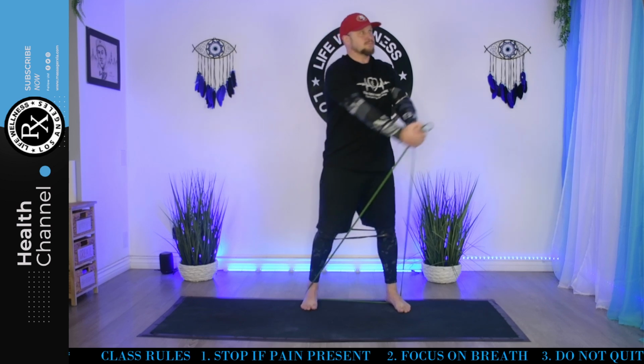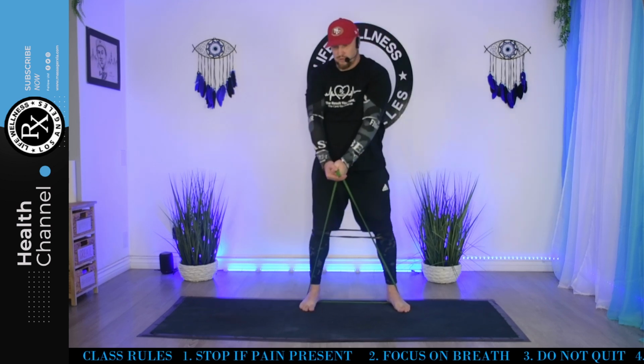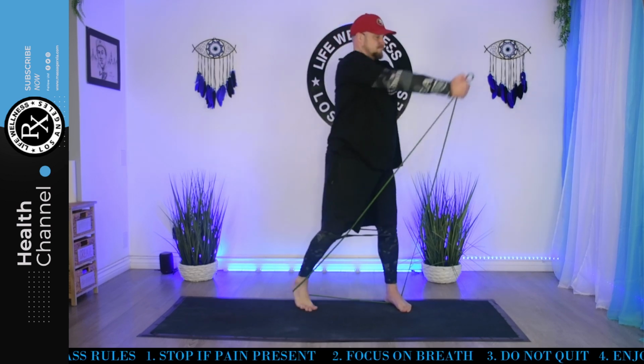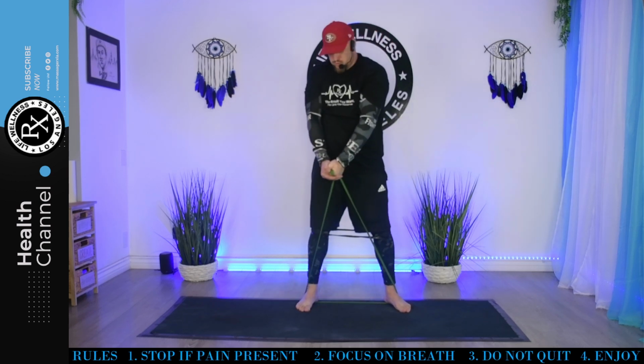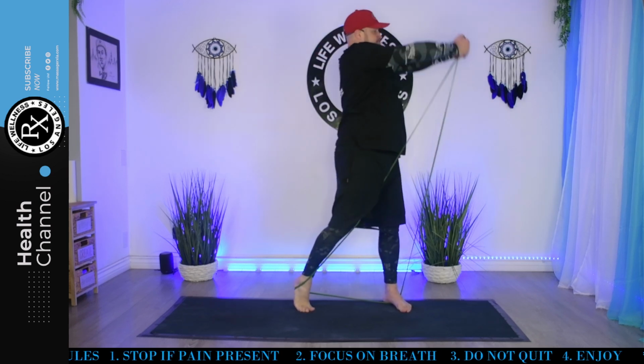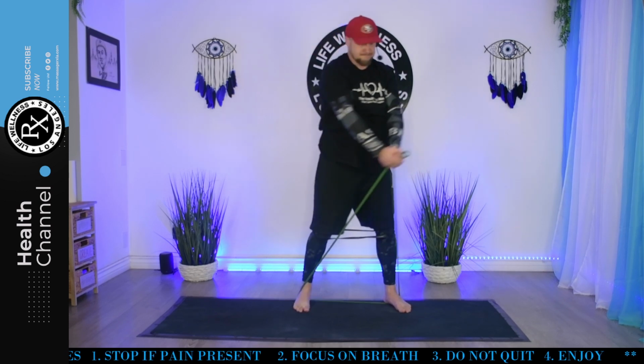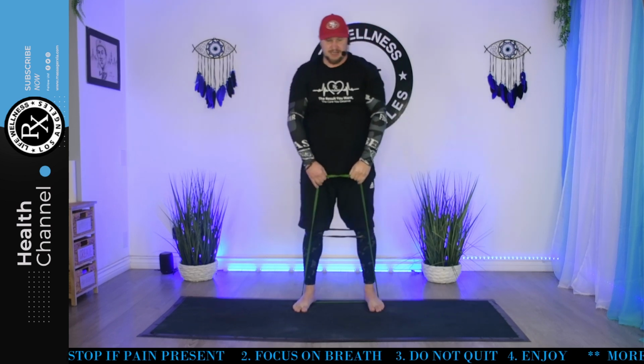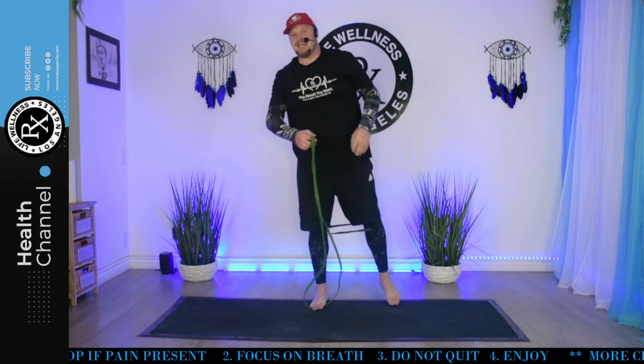And switch side. Now left, cover it with the right. Return to the neutral position, release the band, and start to do monster walk again. Get those glutes. I feel amazing. I feel strong.